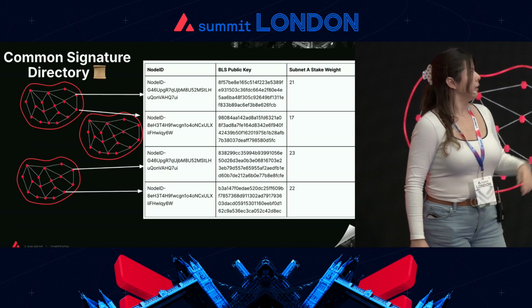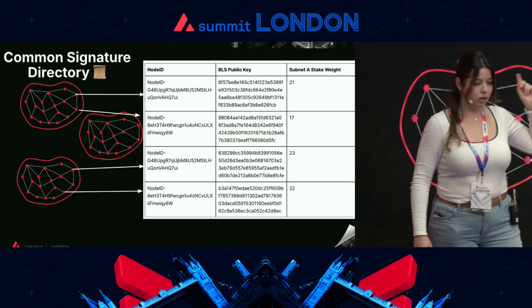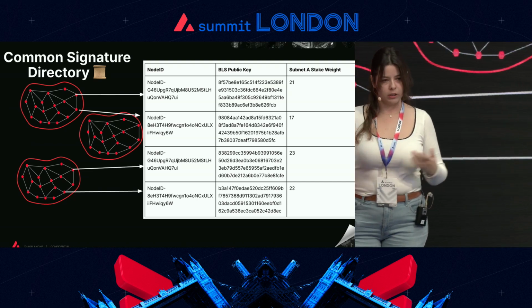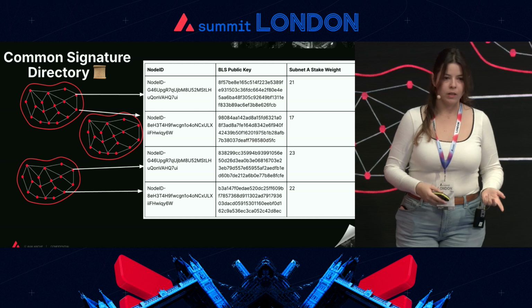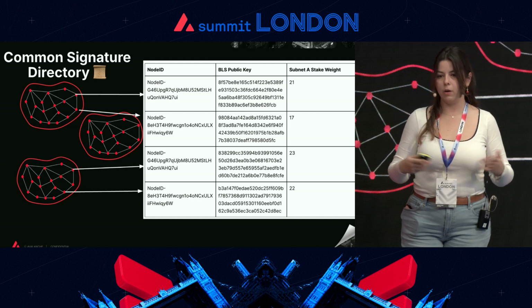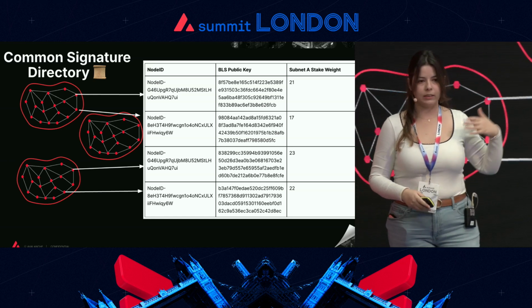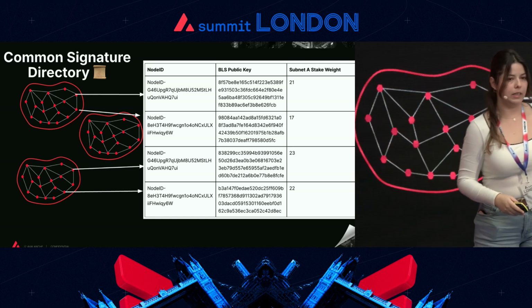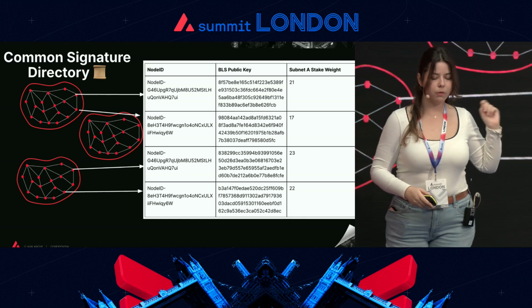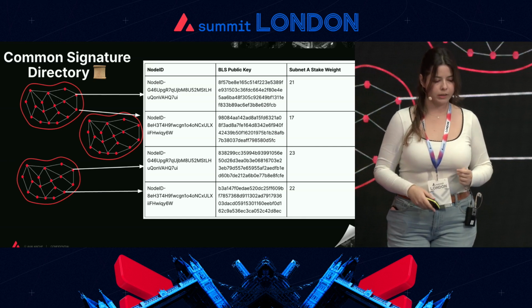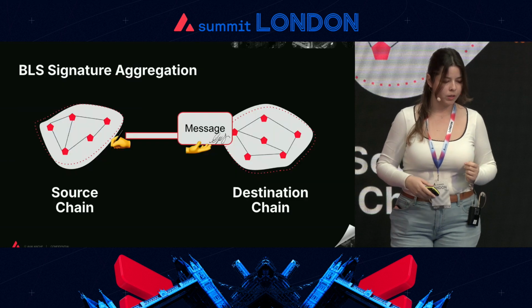So fortunately, we have this notion of signatures with a common signature directory, which is the P chain. And this P chain will have the node ID or the names of all the validators in the chain, as well as their signatures and the staking that they have. So with this, we already know if Joe was allowed or not to sign that message.